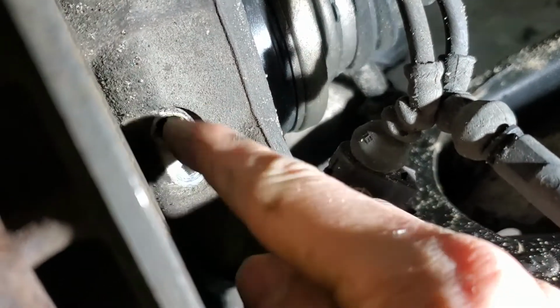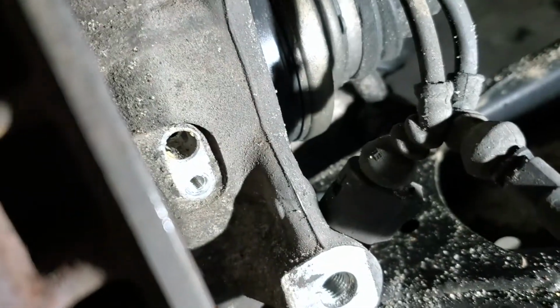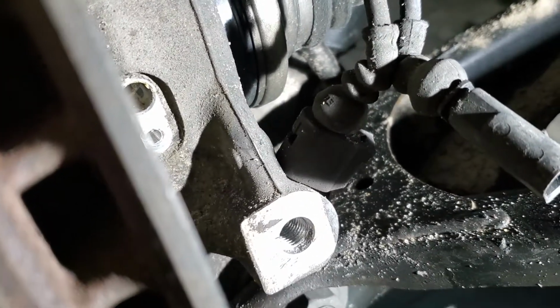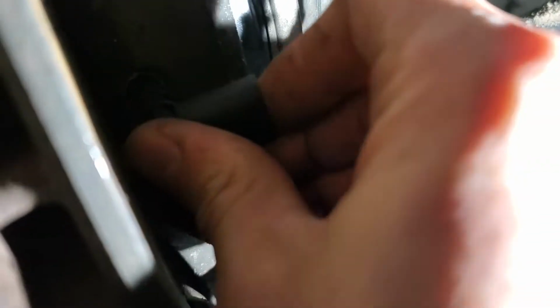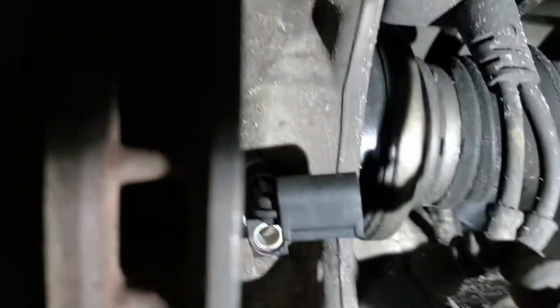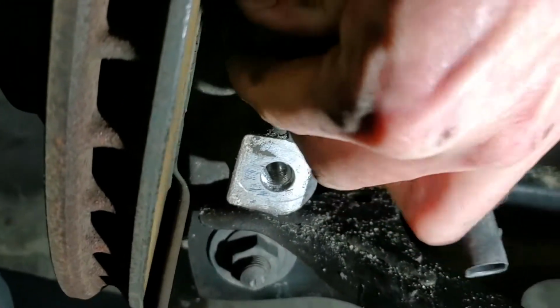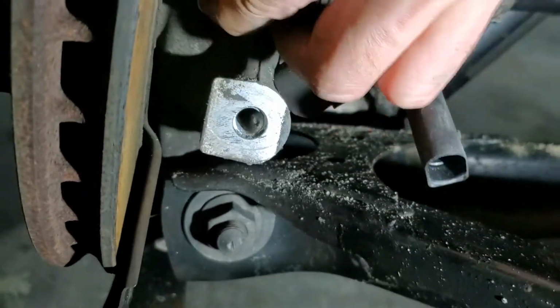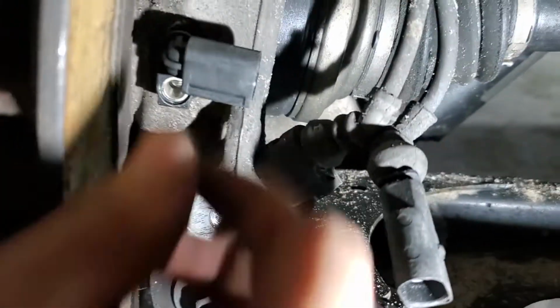You can blow this hole with compressed air or just clean it up with something, so then it'll make the installation of the new sensor easy. Make sure there's no debris, but this one's got a little bit of grease, so I'm gonna just go ahead and put this one in, and the same thing, just try to walk it, just turning it a little bit, not creating too much pressure on the sensor on the actual plug, because you can break it because it is plastic. So, and that one is in.